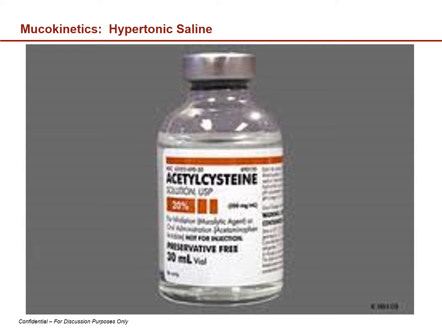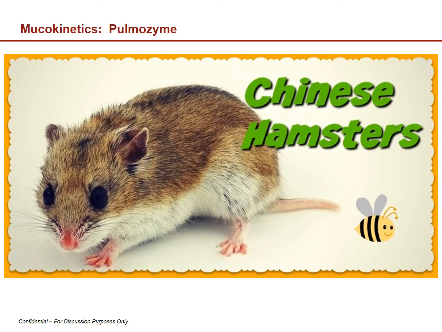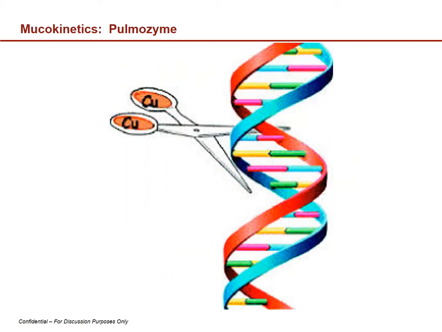the formulary at SHC. Why do cystic fibrosis patients need Chinese hamsters? Because an enzyme made in the ovarian cells of Chinese hamsters is the primary ingredient in Pulmozyme, which is routinely used for bronchial hygiene. Pulmozyme cleaves the long DNA chains found in sputum of patients with cystic fibrosis and clears extracellular DNA from the airway lumen. Other medications may denature the enzymatic action of Pulmozyme, so a dedicated nebulizer should be used.